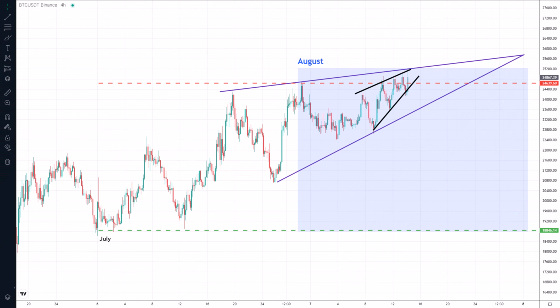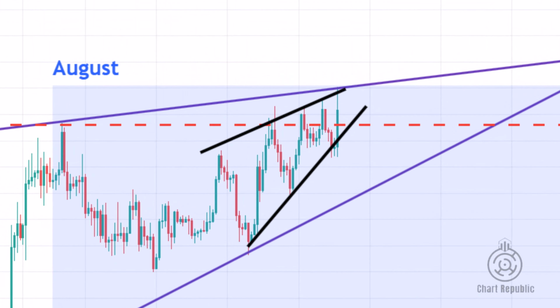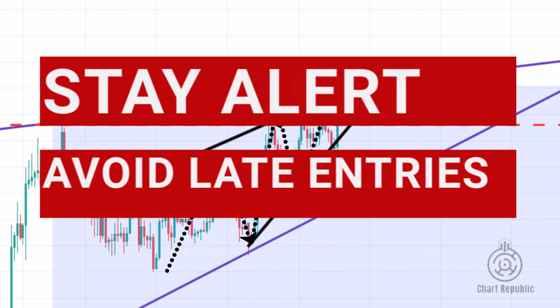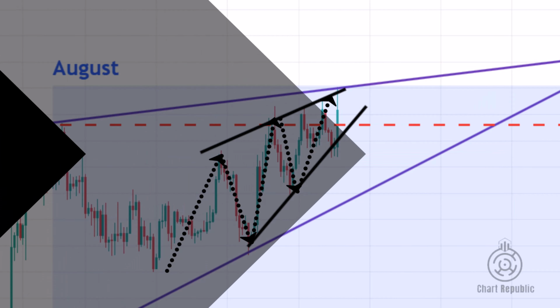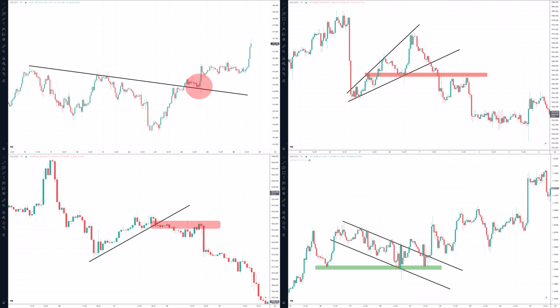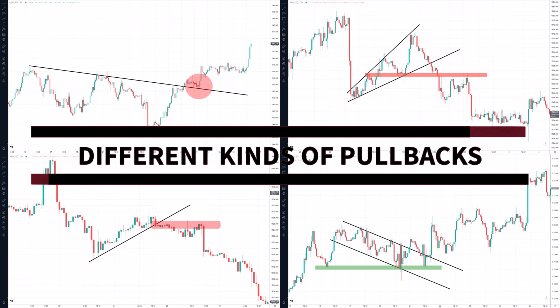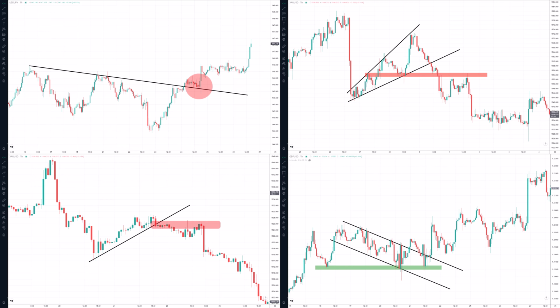If we want to analyze the chart with more scrutiny, we can detect that the third leg of the wedge is another wedge on a lower degree. Therefore, if any price reversal happens here, it would be massive. Therefore, it is imperative that we stay alert and avoid late entries. Before progressing with this example, let me take a brief detour and acquaint you with the various types of pullbacks that can occur after the price exits a pattern.